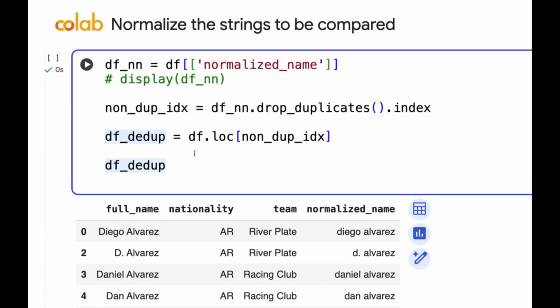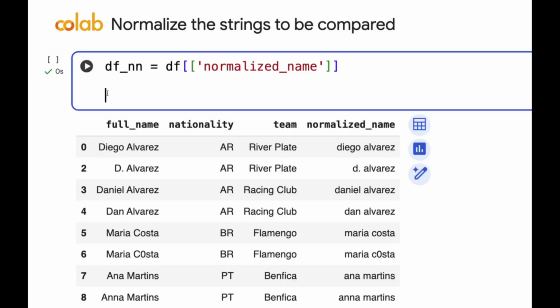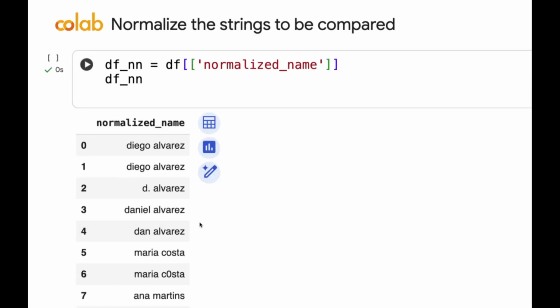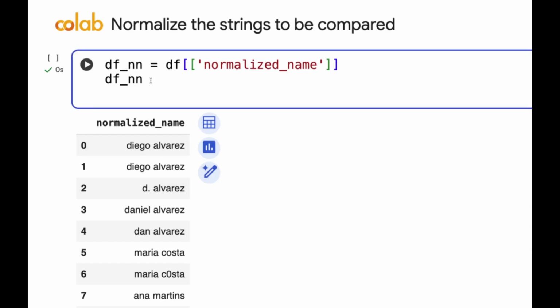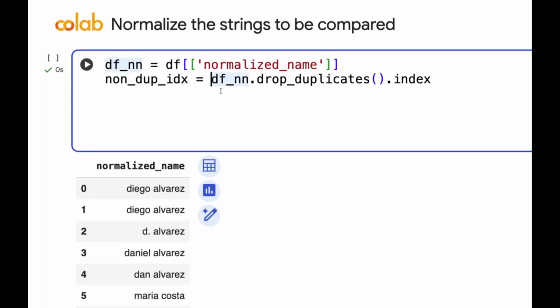Questions? Is the logic clear? I guess it's maybe slightly confusing, so let me quickly explain this again. Okay, so what happens is that we have a data frame, right, and then we take only the last column, which is the normalized name, right? We only take this column. After taking this column, I want to drop the duplicates, right? So this is the new one column data frame.